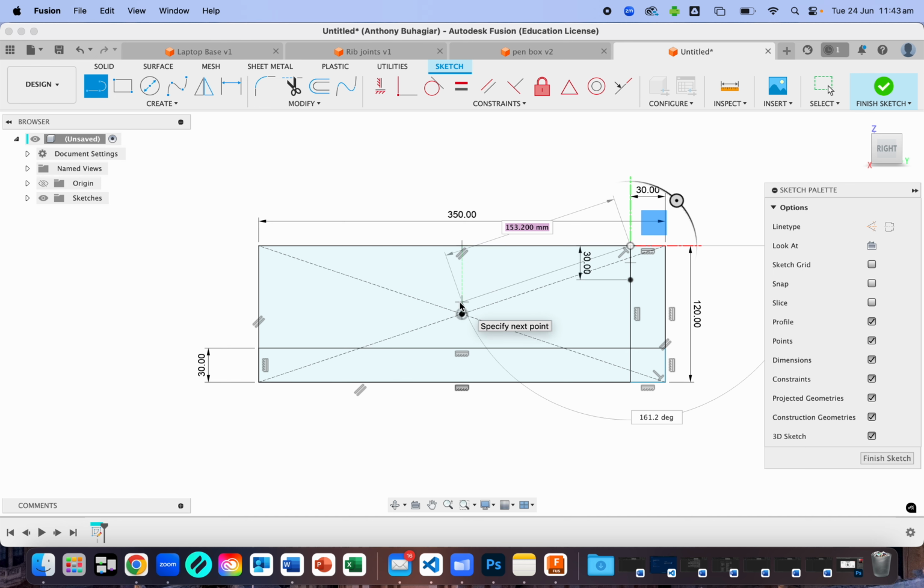Okay, so that piece that we made right at the beginning for our laptop is going to essentially fit into this diagonal structure that I'm making now. And I'm playing around now with the angle that I want this particular piece to be set at for a few reasons.